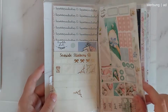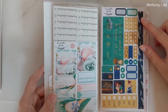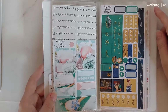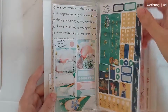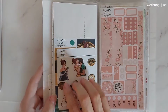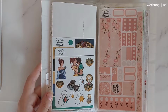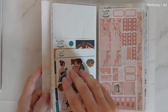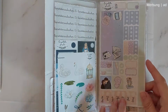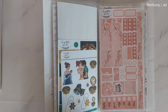We have a self-care kit, which is cute, and then we have the Journey to the Past, or the Anastasia kit, which I also am absolutely obsessed with. And I just managed to, she was so kind and did this kit, and also the Pride and Prejudice one is now available as Hobonichi Cousin as well in her shop, and I'm so excited for those.